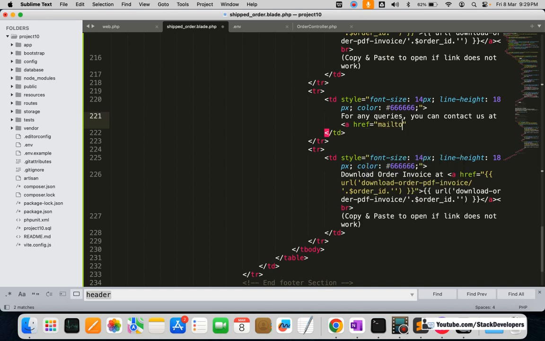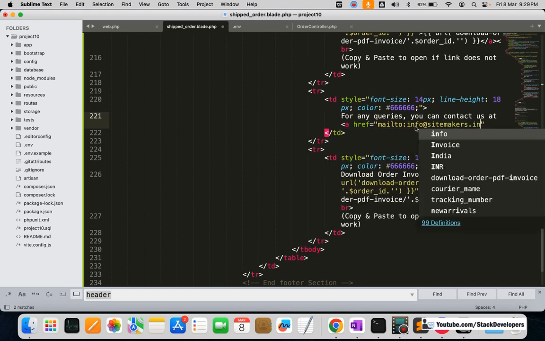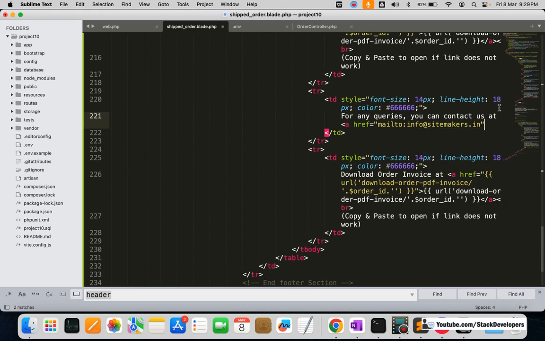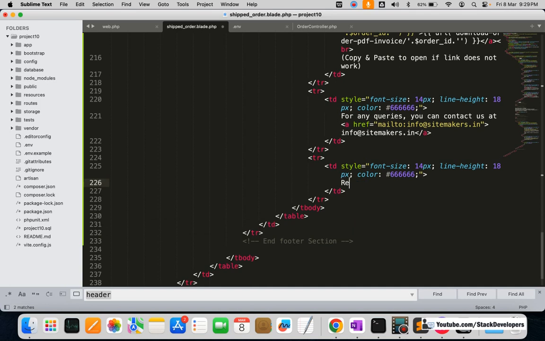I think mailto, then info at sidemakers.in, whatever the email is. I'm going to close this one, and we'll add it there as well. And in the last we will add something like regards, and break here, and then team sidemakers, like this.